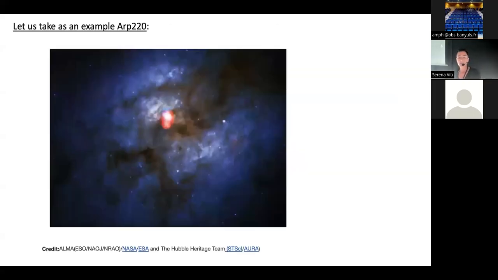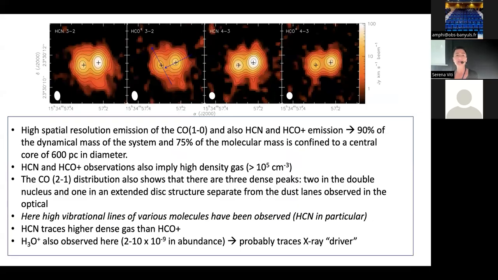So let me just take an example here. Arp 220 is one of the most famous, if not the most famous, ultraluminous infrared galaxies. There are a lot of molecular studies on these galaxies, and what we discovered through molecular observations is that there are at least 3 nuclei of activity here. The amount of HCN and HCO+ that we see means that there is a lot of high density gas in this galaxy, a lot. And for high densities, that means a large scale, more than 10 to the 5 per centimeter cube. That's a lot. As I said already, there are at least 3 nuclei, so 3 dense peaks, and this was obvious from a CO observation, the 2-to-1 transitions.